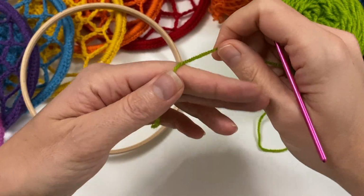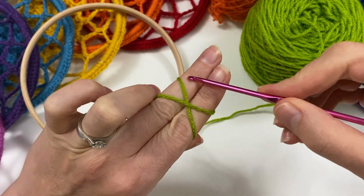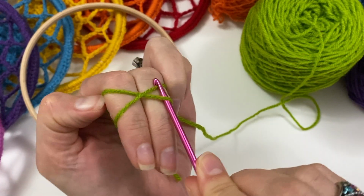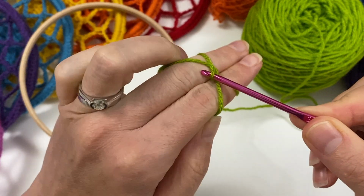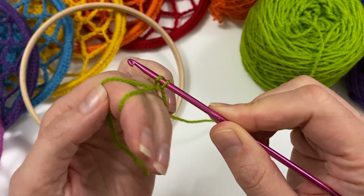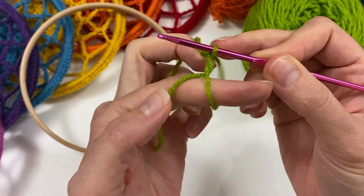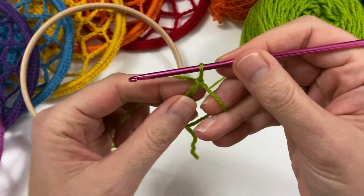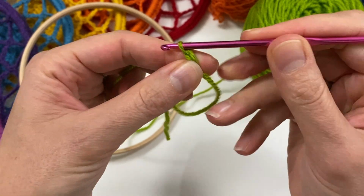Let's make a magic circle. So make a cross over your fingers like this. Insert the hook underneath this strand, pick up the back strand, turning it towards you, bringing it through, then turning back towards that back strand and pulling it through the loop on your hook. Okay, remove your fingers, hold everything the way you normally hold it and do one more chain.